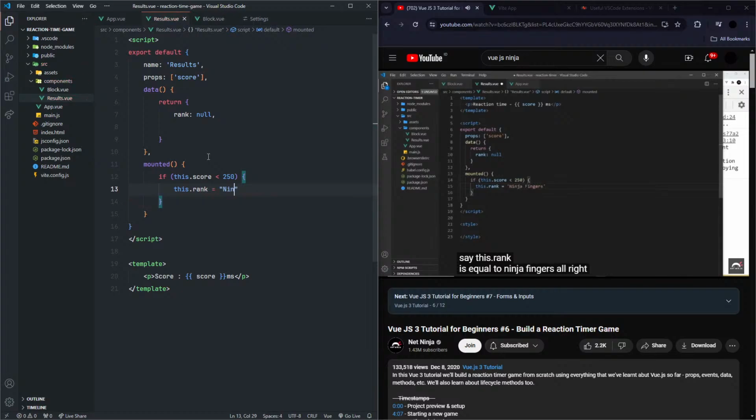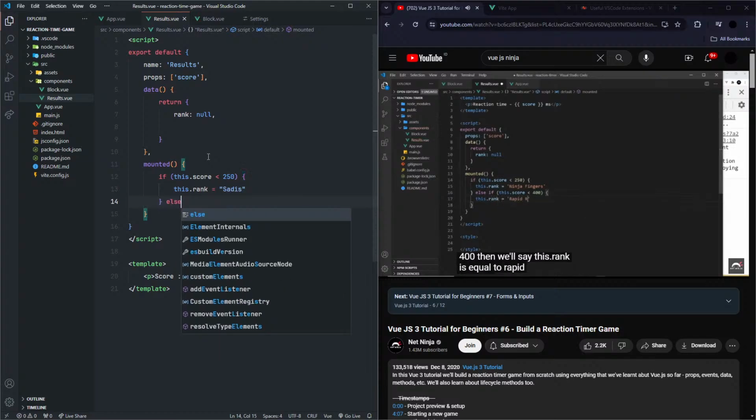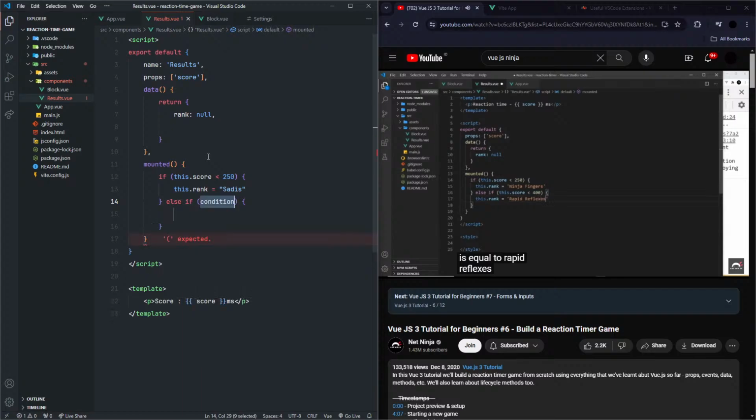All right, now we'll do an else and say if this.score is less than 400, then we'll say this.rank is equal to rapid reflexes, and then we'll do an else clause at the end and say this.rank is equal to snail pace.